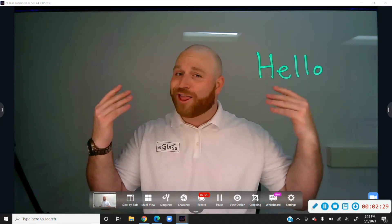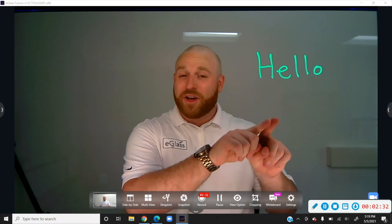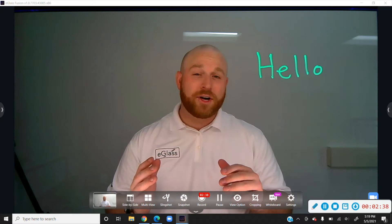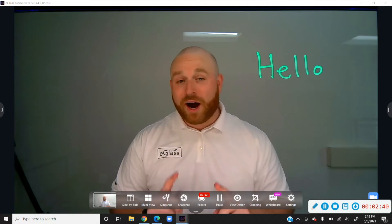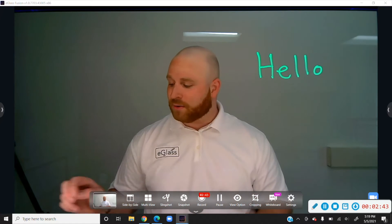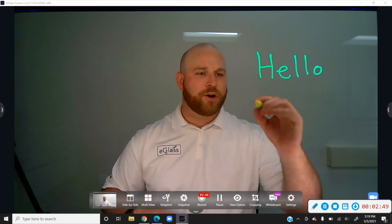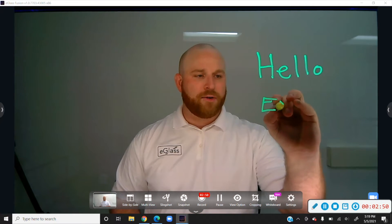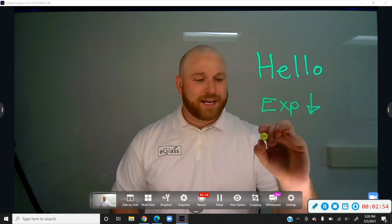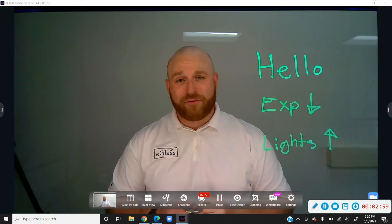The whole idea is you want to darken the background so that the text stands out very brightly when you put the ink on the board, but you don't want to make it too dark. If it is too dark, you can compensate by turning the instructor lights up. The best practice is to turn the exposure down and the instructor lights up — remember that formula.